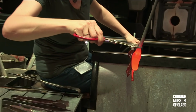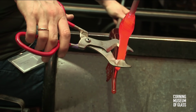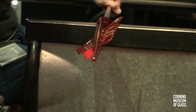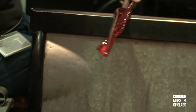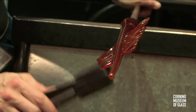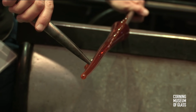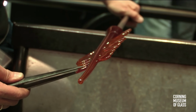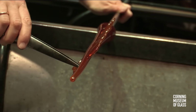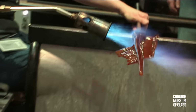Well, kind of like the frit and the powder, we actually don't make our own colors here. So we have this cart back here with all these color bars and crushed up colored frit. And we get them from a company in Germany who's been making glass color for 200 years. And that's how they know how much material to put into it, is because they've been doing it for 200 years and recording that process. And those guys are really good at making colored glass.